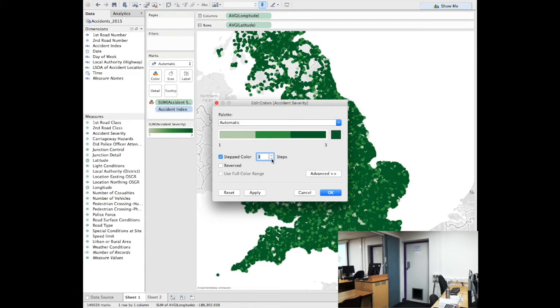There is no, oh, it's different. I think this machine is different. What happens when you click on color?